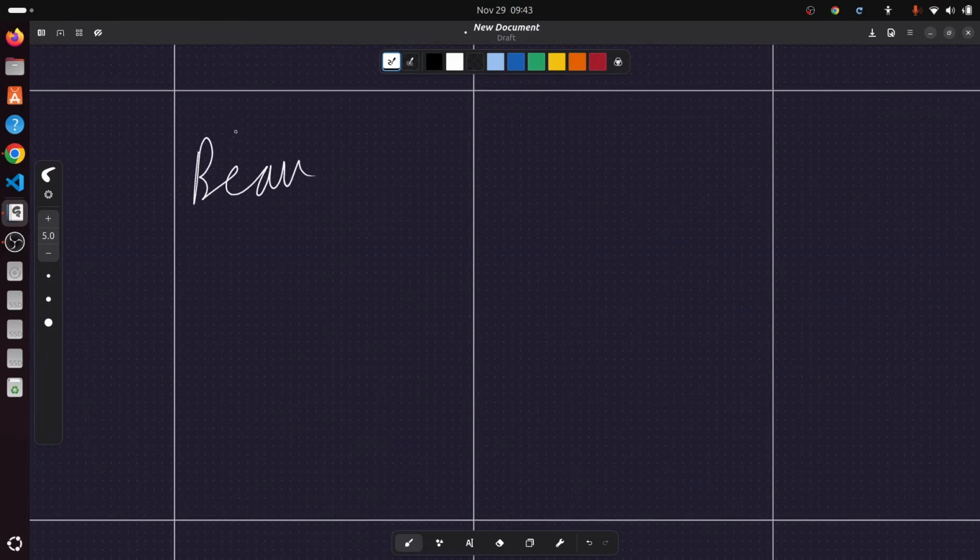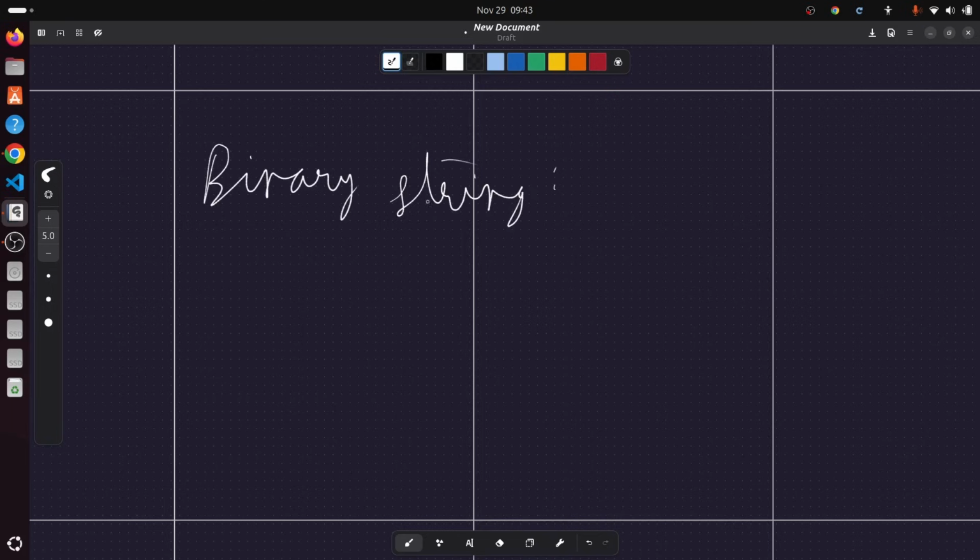Like for a binary string, they have defined beautiful in such a way that if we can remove a block from a string and finally that string would contain an odd number of blocks, then it is beautiful.